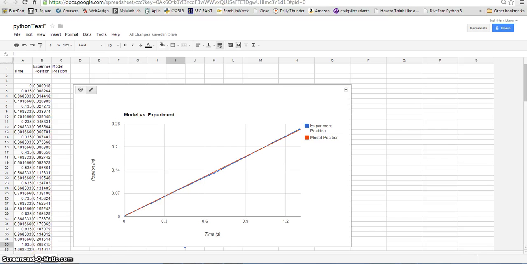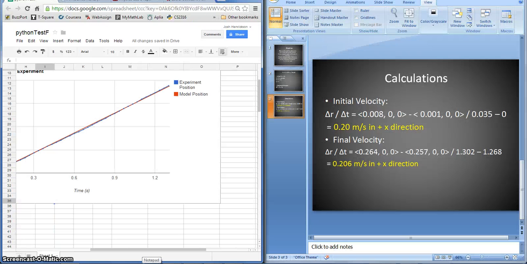It is also important to note that the computer model is of a perfect frictionless world. However, the experimental model is a model of the real world in which there are many pushes and pulls acting on the object, including friction. Because of this, the experimental position should be less than the modeled position. However, near the end of the graph, one can see that it is slightly greater, and this can also be seen in the 0.006 meter per second increase in the final velocity over initial velocity.